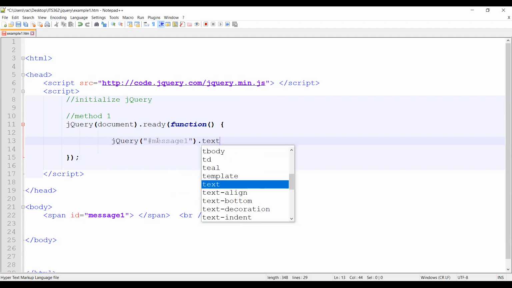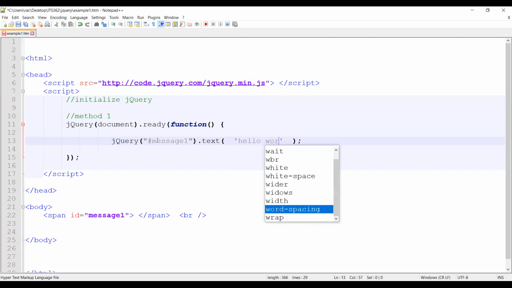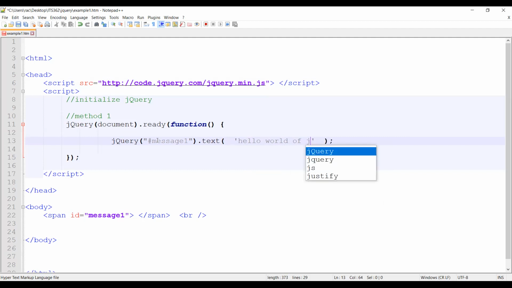So I'm going to say text. Right, you can see that there. And now within here, I'm going to say hello world. Oops, hello world of jQuery. Let's see. All right, so we say hello world of jQuery.